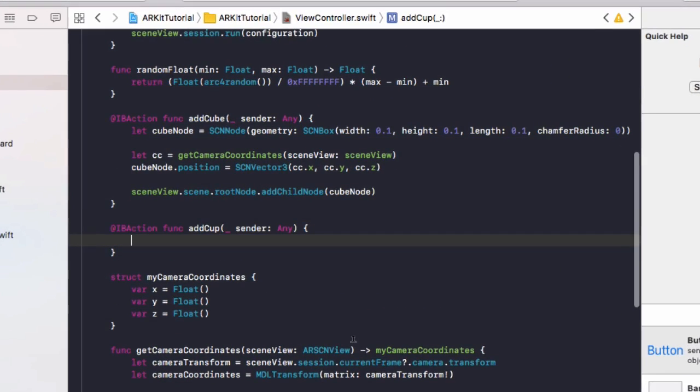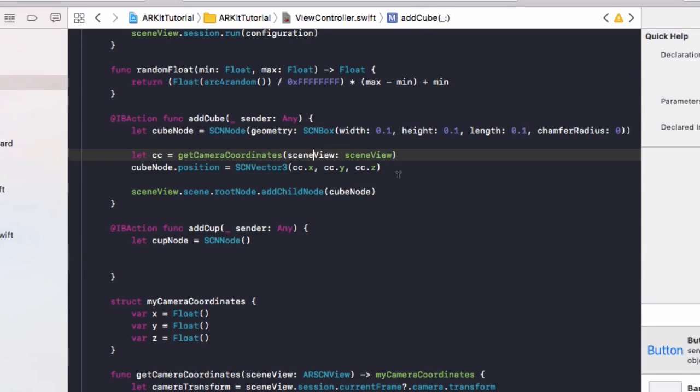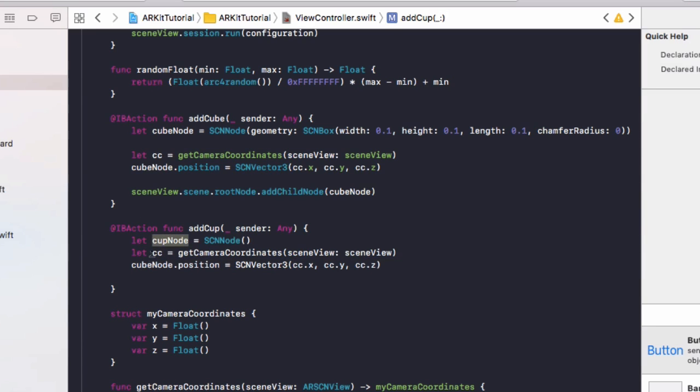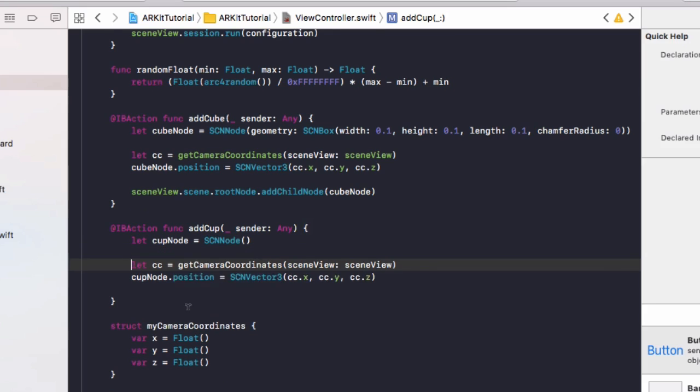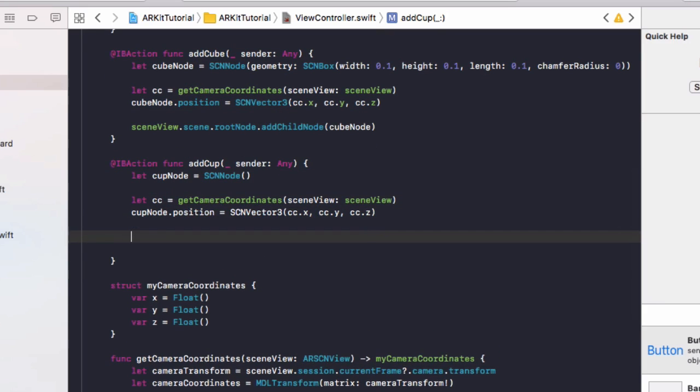So let's fill out the addCup function to add a cup to the camera's position. Let's do let cupNode equals SCNNode. We'll copy this camera code, and instead of placing the cube node, we'll change that to cupNode.position. So this is placing the cup node at the position of the camera.